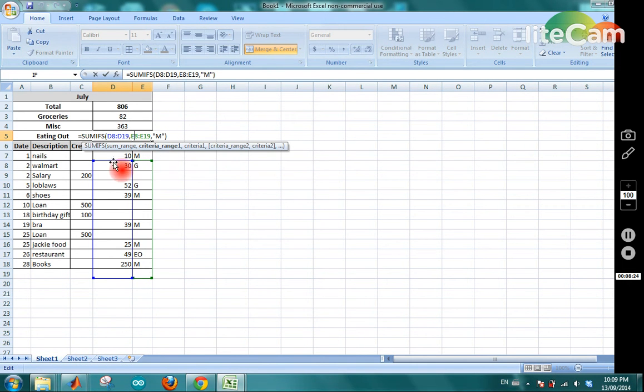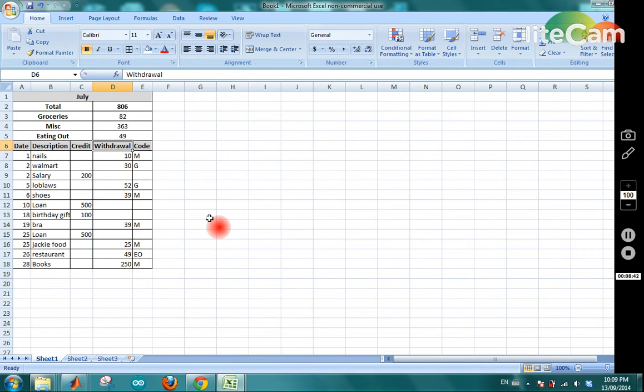And then just go in here and modify it. So you see that it's shifted down one. It didn't include this one here. So you go here, click, and drag it up. Here, click, drag it up. And you don't want an M, you want an EO. Okay, so it's just a way to make things a little bit quicker. At this point, then you would be done.